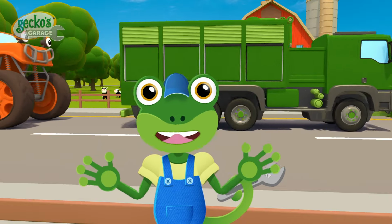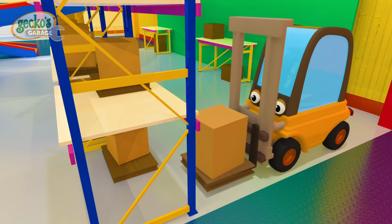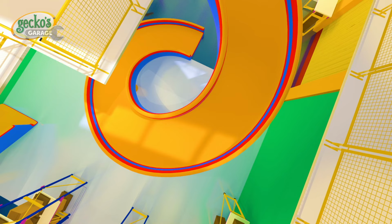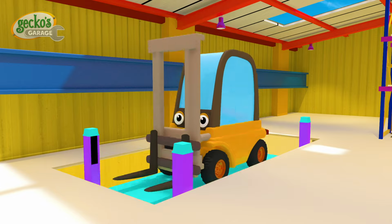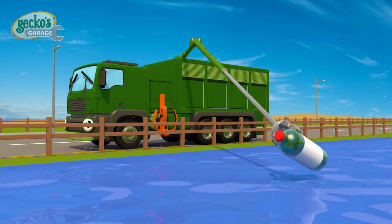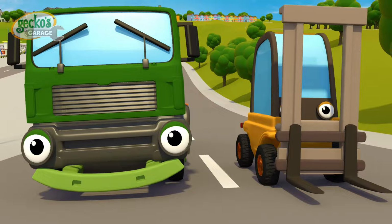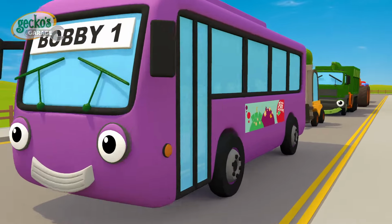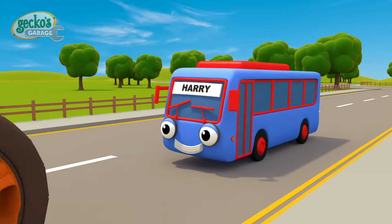As the cars and lorries whiz by, she's on her day shift, Florence the forklift, yellow helps us see her. How many colours can you see go past as the cars and lorries whiz by? She's cleaning up Rebecca truck, she's green and she recycles. Florence the forklift, she's bright yellow, Rebecca's nice and green.